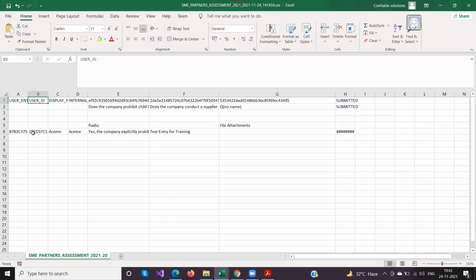Okay, so user entry ID and user ID is something that you would not have to bother about, because the most important column here is the display name. So as long as you have selected the correct name of the company or added the correct name of the company, the system would automatically get these two data if it is already there. If it is not there, it would create a new entry completely and do it for you.